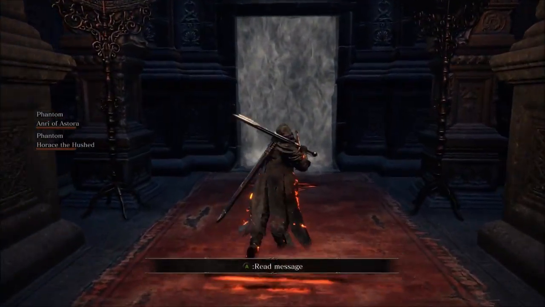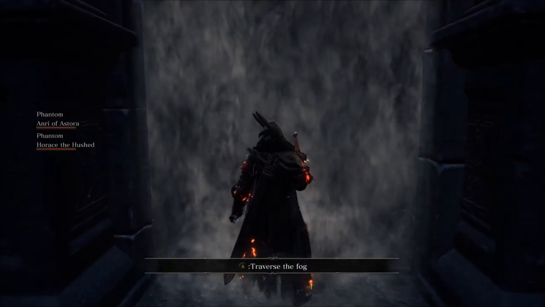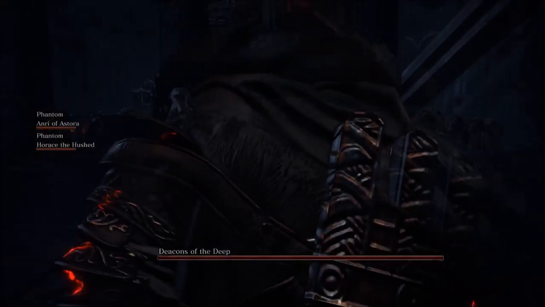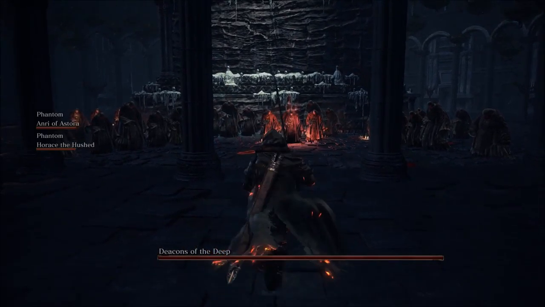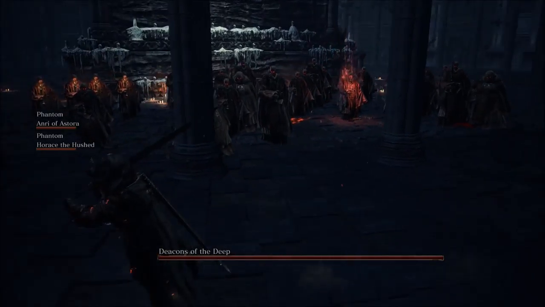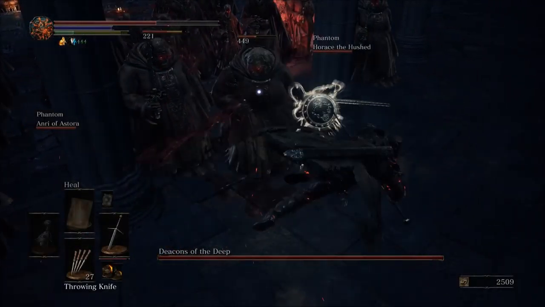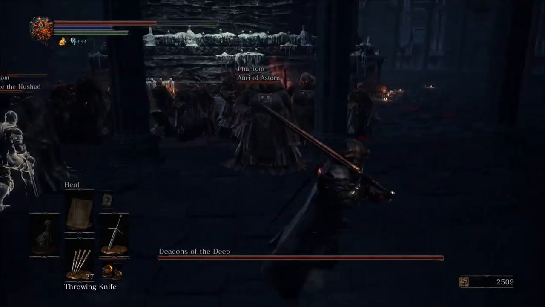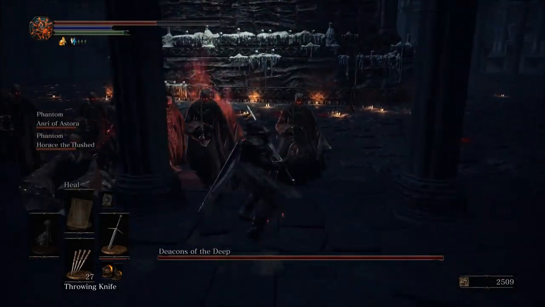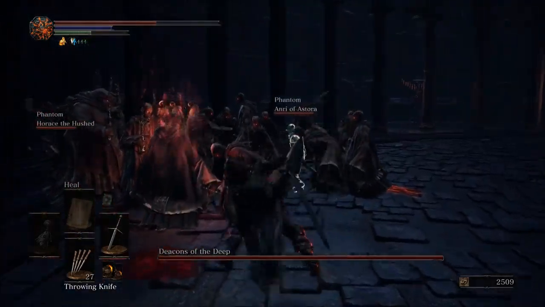So if you remember, these are the two characters we met just outside the swamp there, on the Road of Sacrifices, I think it was called. So these are two NPC summons. I'm not summoning people to help me, just NPCs. And I don't even know what's behind this, so let's take a look, shall we? Deacons of the Deep. Ooh, shit.